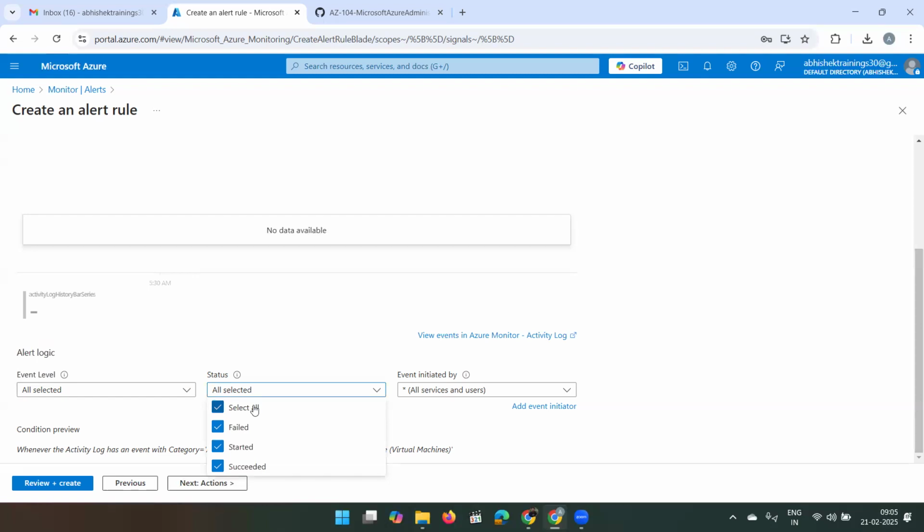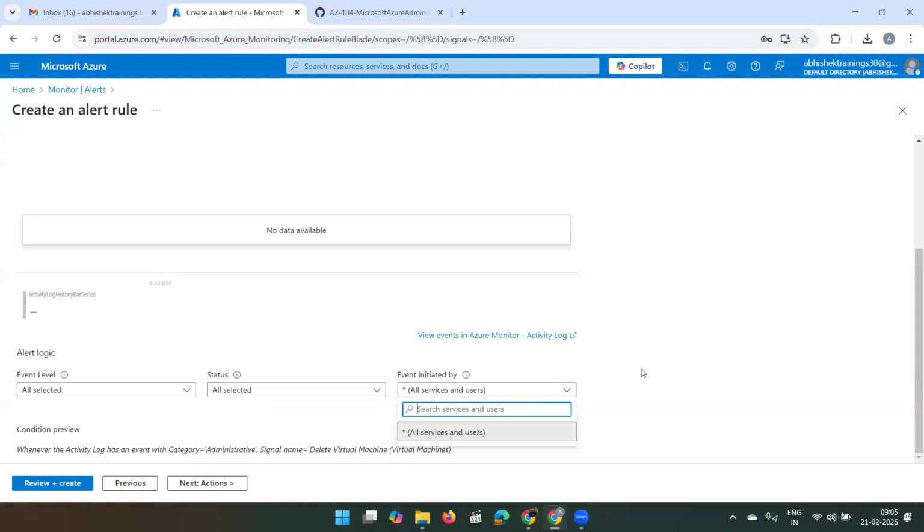Status: failed, started, succeeded. It means if anything is in a failed condition, it will send an alert. If anything is started, then it will send you an alert. And if it's completed, succeeded, or stopped, then likewise.